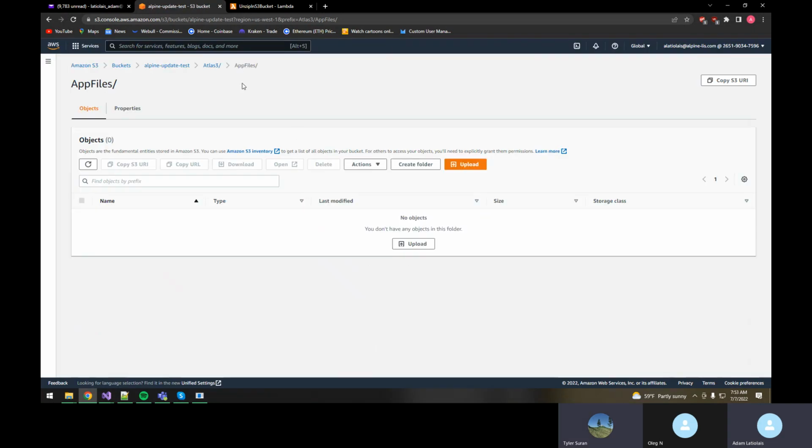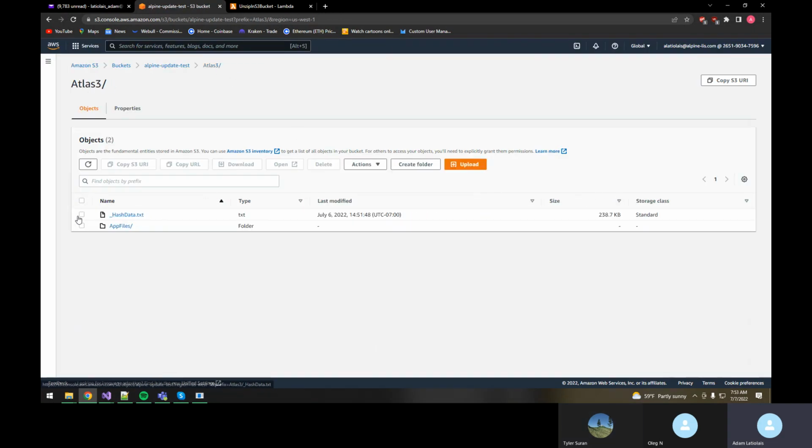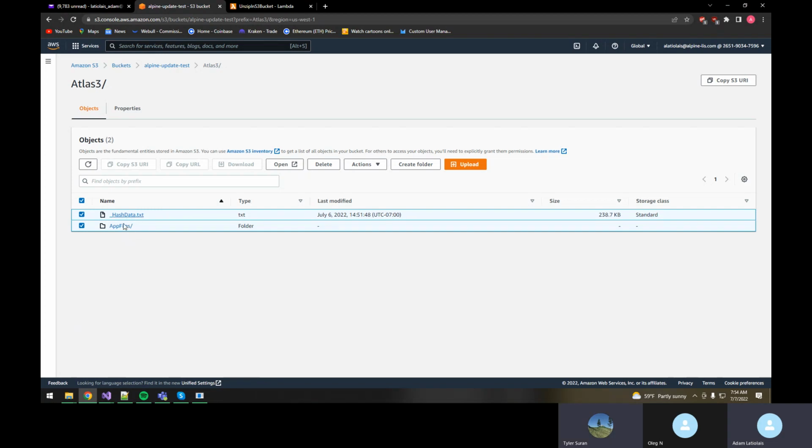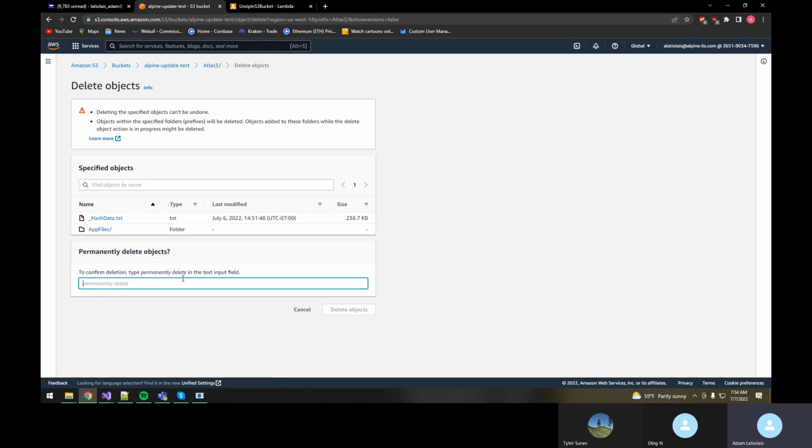Oh, I forgot one important step. Before you do that, you will delete both of these files that are existing for the previous version. When you go to make an update, these will be for the previous version, and you'll want to delete those before going ahead and deploying the update.